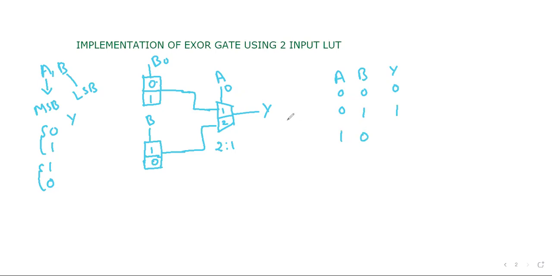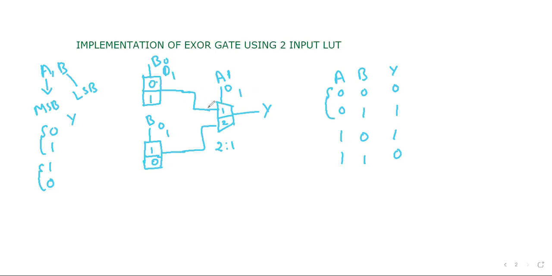When A is 1 and B is 0: A is 1 means the second LUT (bottom) is now selected by the multiplexer, and B is 0 means the first cell is selected, so 1 will come to output. When A is 1 and B is 1: A is 1 means the second cell of the bottom LUT is selected, and B is 1 means this 0 will come to output. So for the first two conditions A is 0, always selecting from the top LUT; for the last two conditions A is 1, selecting from the bottom LUT.